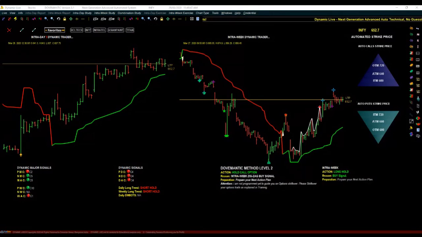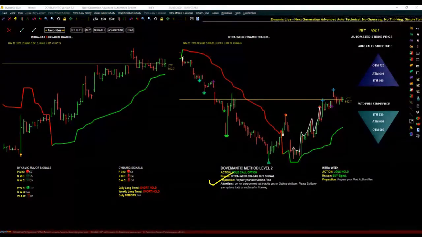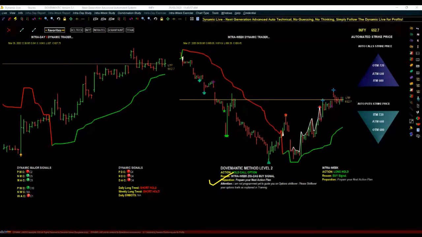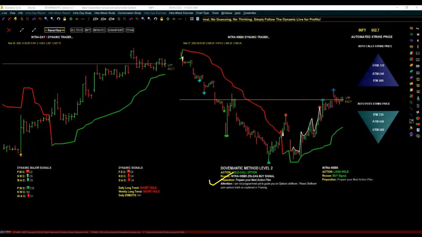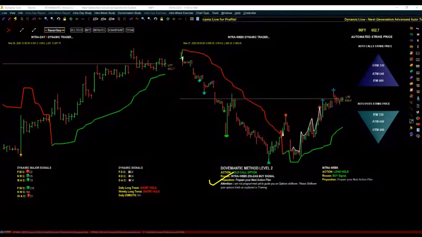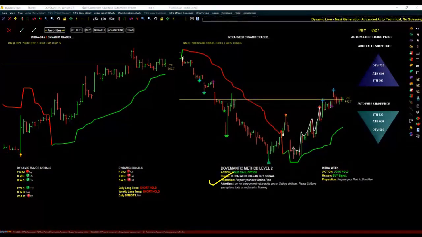And here we have this preparation. The biggest benefit of this preparation here is, before it tells you to buy call option, here in the preparation it will be written there as get ready to buy call option. So it will tell you 15 minutes or 30 minutes in advance. It will tell you prepare yourself to buy a call option, be ready. Later it will tell you get ready to exit call option, so that you don't have to be in a hurry. There is no urgency to trade. In a very relaxed way, you know what you're doing next, and in a very relaxed way, you can start trading.